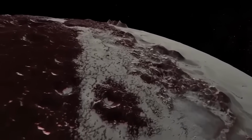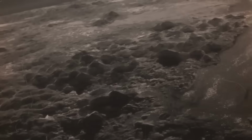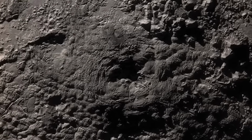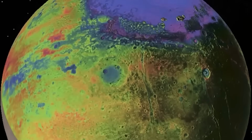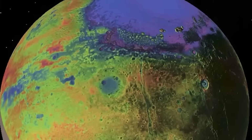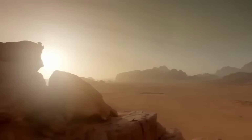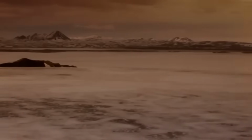Yet, perhaps the most profound impact of this new image lies not in the scientific data, but in what it represents to humanity. Just a few decades ago, Pluto was a blurry, featureless dot in even our best telescopes. It was mysterious, distant, and largely unknowable. Now, with the incredible capabilities of the James Webb Space Telescope, we can see its icy plains, rugged mountains, and delicate atmosphere in astonishing detail. We can trace patterns in its frozen heart and glimpse the slow dance of its moons. We can begin to tell its story.